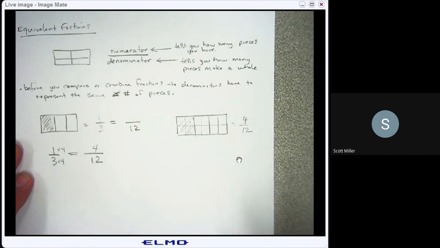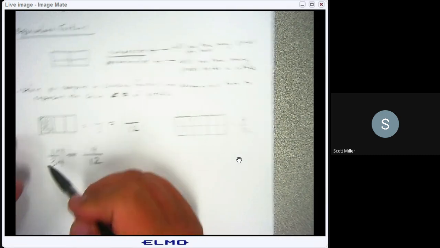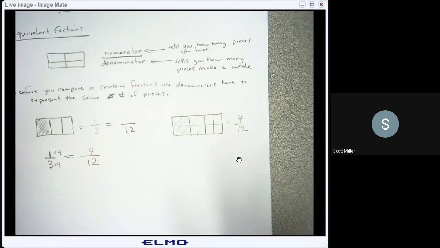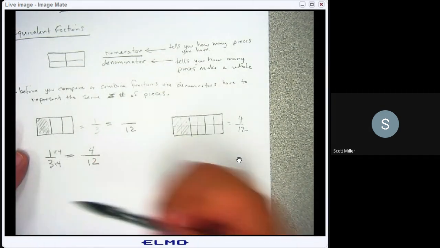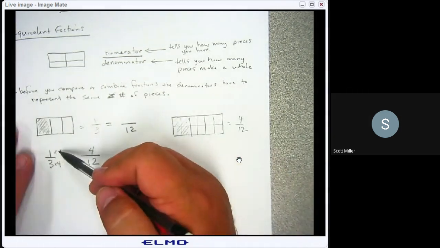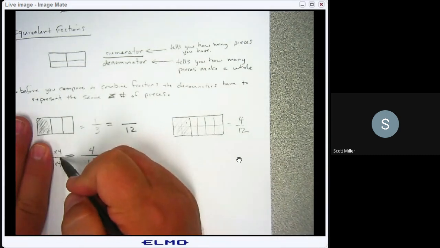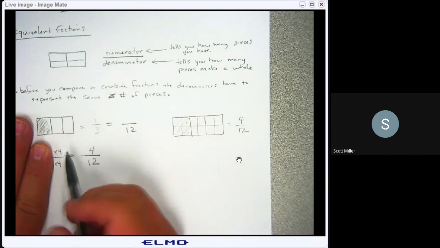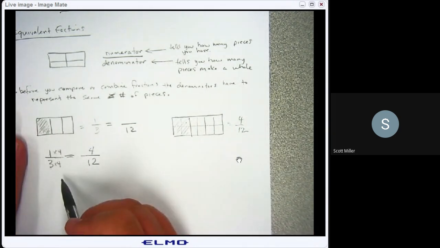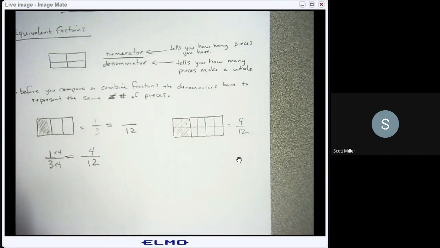Another way to look at it is this. I'm going to keep 1/3 the same, so the value is still 1 out of 3 overall, but I'm going to make more slices. So I can't change this fraction's value, but I can change the way it looks. By multiplying the top and the bottom by 4, think of a divide line here. What is 4 divided by 4? Well, that's a 1. So literally, I'm just multiplying this by 1. That's why this is an equivalent fraction. So whichever way works for you, works for me.